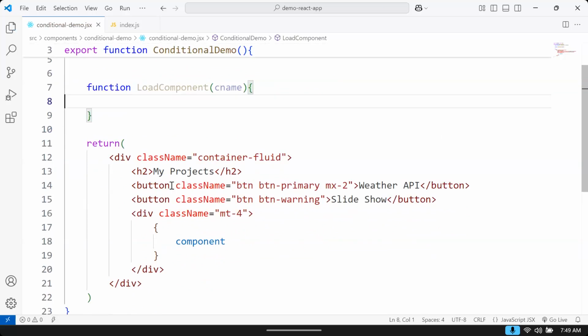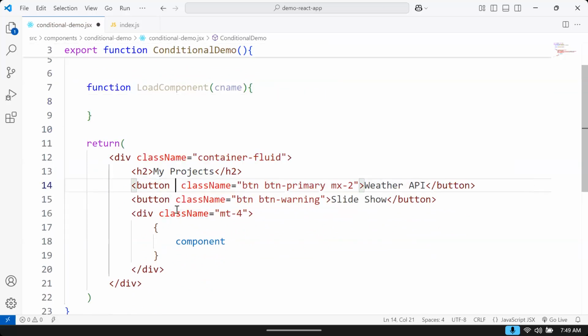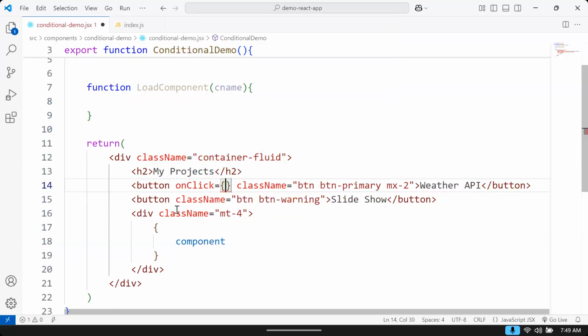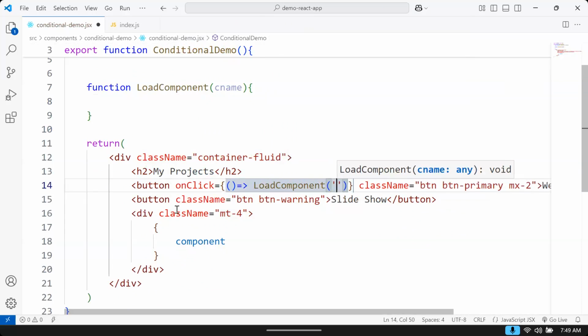And how to write the event? Already we learned about custom arguments. How do we pass custom arguments? On click, we need to create a function. This function has to point towards loadComponent. Into that we can pass the custom argument, and this is weather.